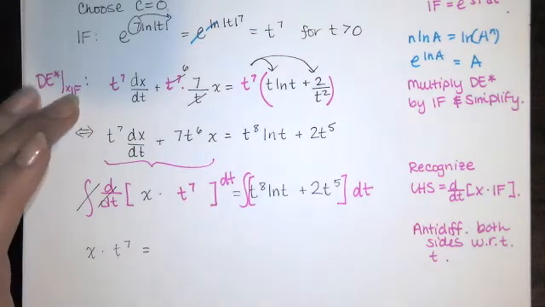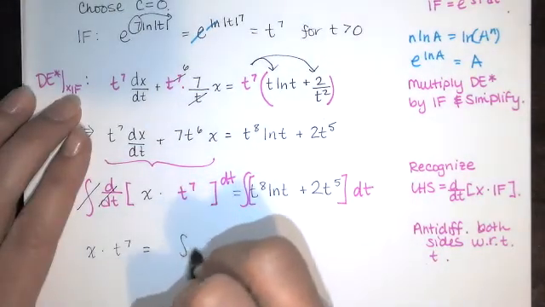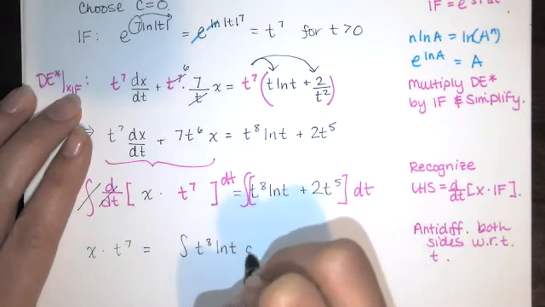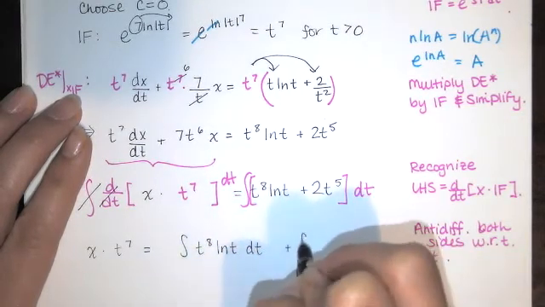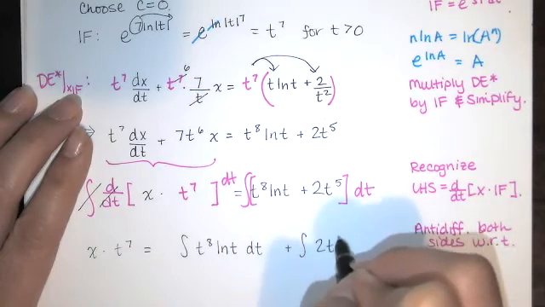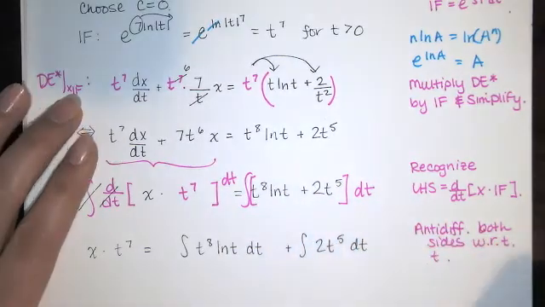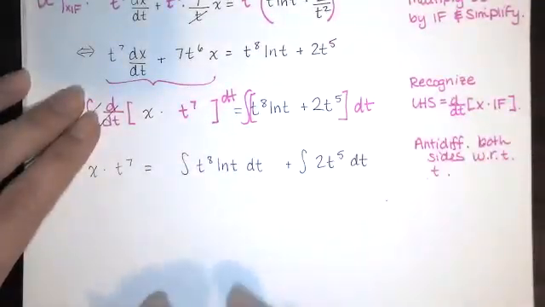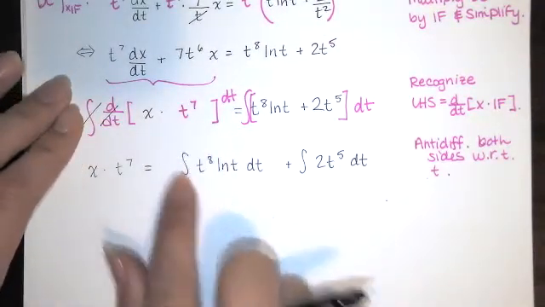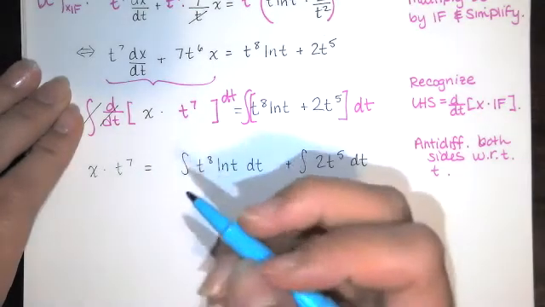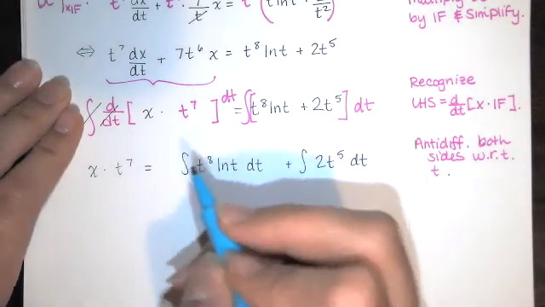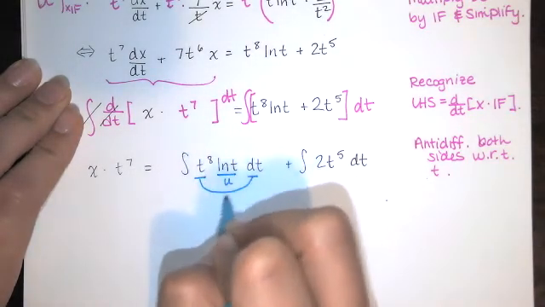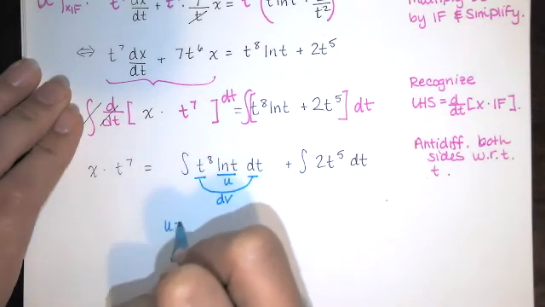And I think I'm going to just separate this out for right now. We've got t to the 8th times natural log of t. And we've got the integral, or the antiderivative of 2t to the 5th. So that's there. This one's just a power rule, which is easy breezy. This one's not too bad. We just have to remember integration by parts. So focusing on this one, I'm going to let u be natural log of t, and dv is everything else.